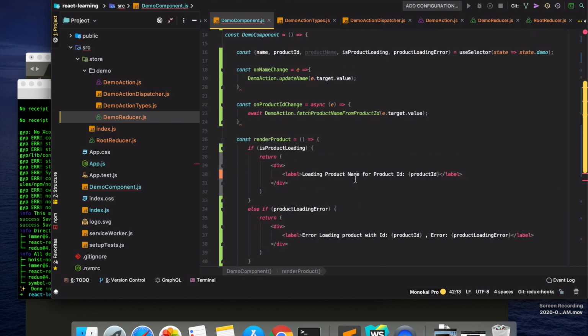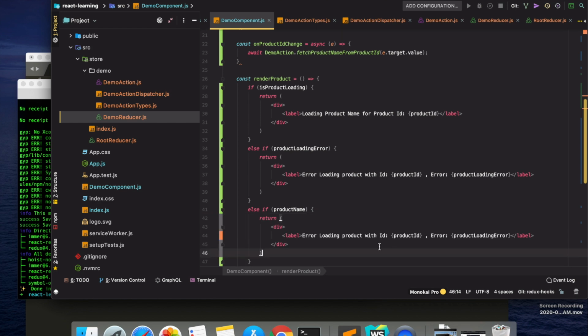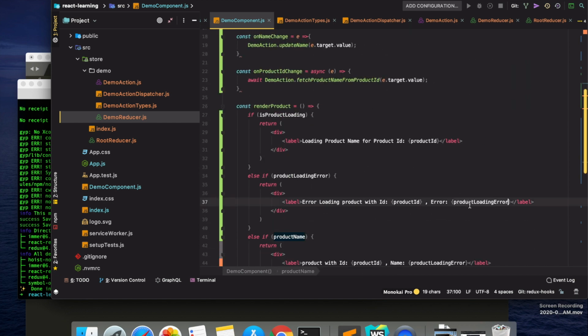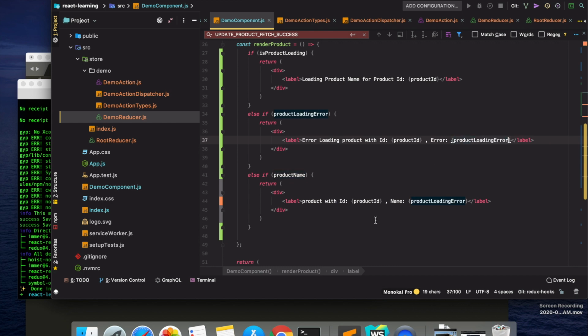Else if product name, this return. Else just return.